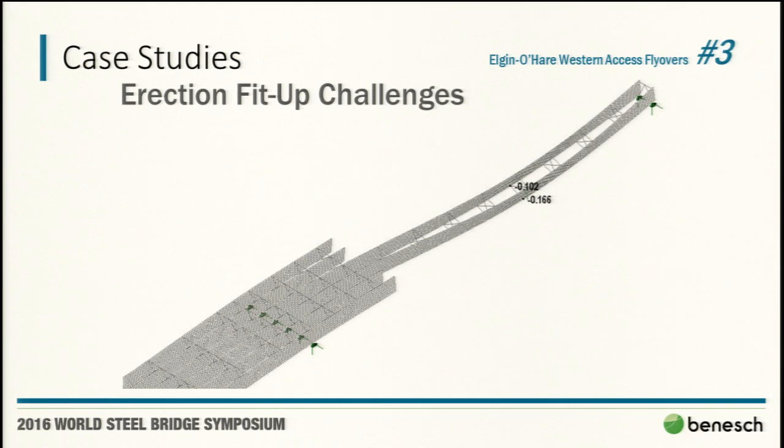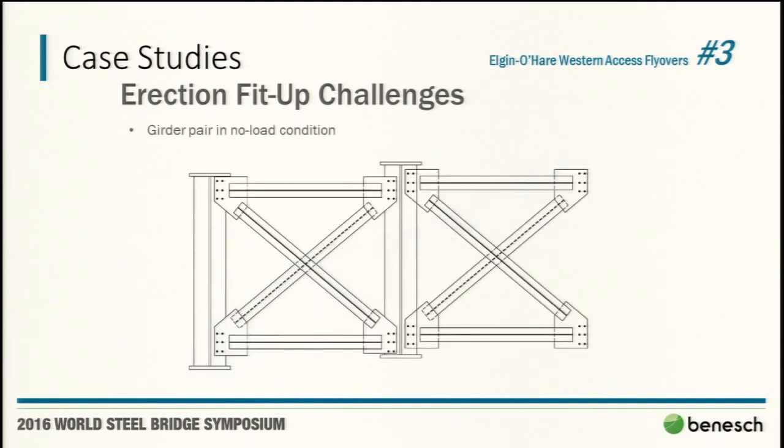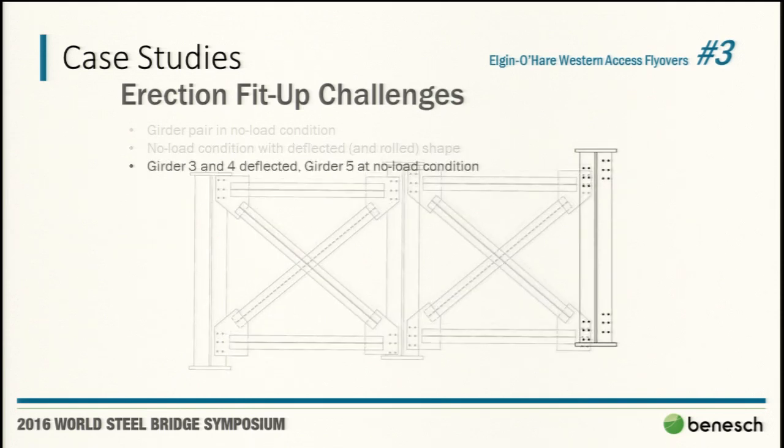You can see the differential deflection. These are in feet: 1.25 on the first girder, 2 inches on the second girder. So, relatively modest, nothing we can't address. Here's an image of the no load condition, where they're fine and great. But when they deflect and you get the differential deflection and the rotation, because they hang these cross frames out here before bringing in that next girder, you can really end up with a pretty significant fit-up challenge when girder 5 comes in.